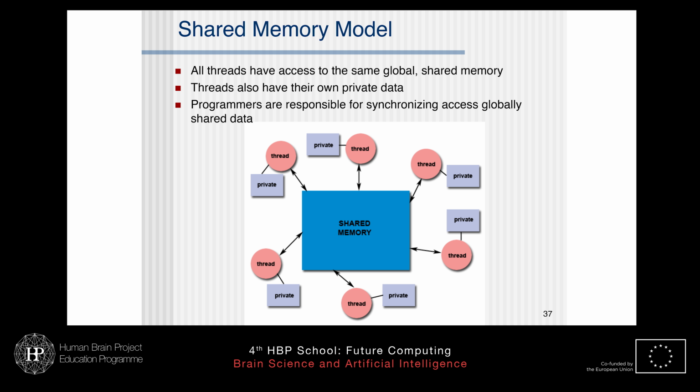What you need to take care of is that each thread has private data, which is fine, you can compute on it, but as soon as you access shared data, you need to synchronize. You need to protect access to shared data in order to avoid data corruption or access to incorrect data. And it's the responsibility of the programmer to do that. Nobody helps you with that. So one pitfall here is you can write a wonderful threaded program, and you really took care that you protected all memory accesses and it's all fine, but your program still crashes.